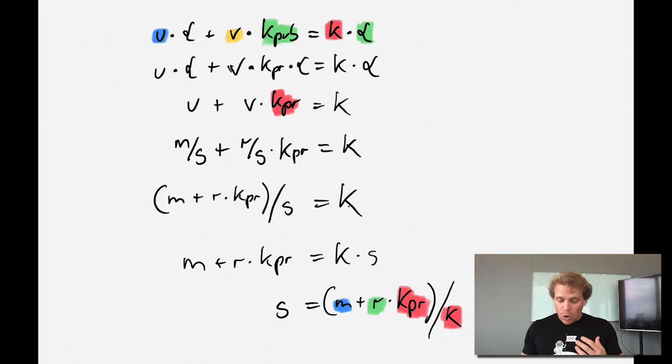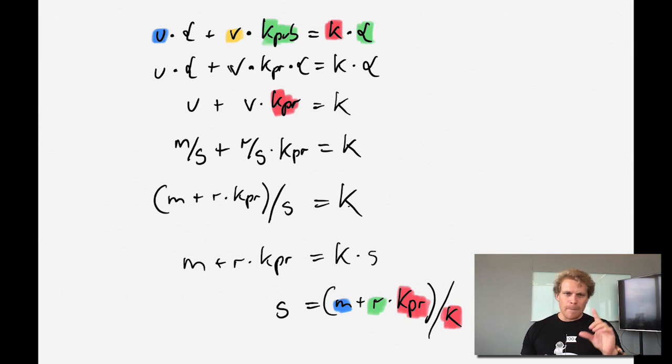But I can only do all this if I actually know the private key and I know the ephemeral key, because otherwise it's not possible to calculate an S. And it's the same as in the digital signature algorithm, the entire flow. The entire thing works because you're giving me an M that I cannot predict, and I'm the person who actually knows the private key, and we're just doing mathematical reformulation.